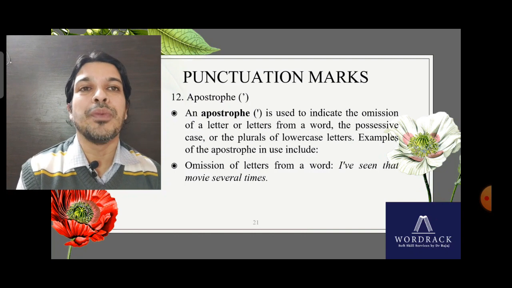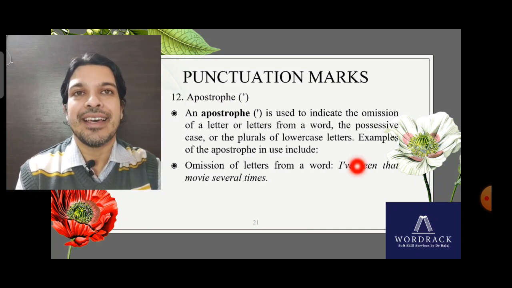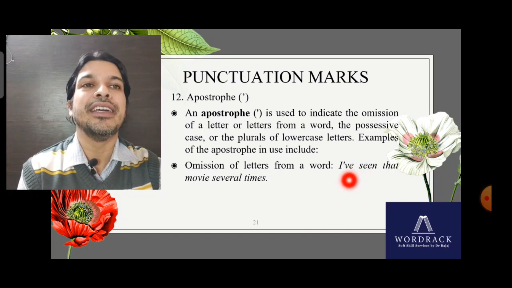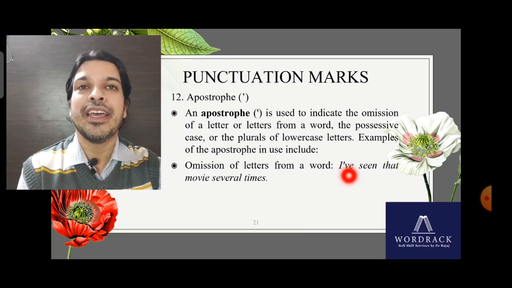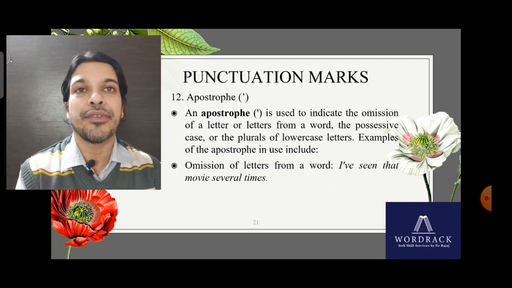The first case, omission of letters from a word. I've seen that movie several times. So if someone says this, clearly he's omitting certain letters of a word. Here, the word should have been have. So an apostrophe has been put and H and A have been left out. So it becomes I've seen instead of I have seen.